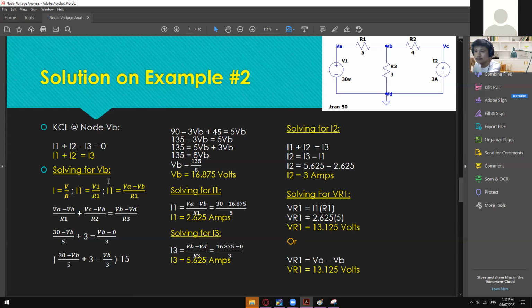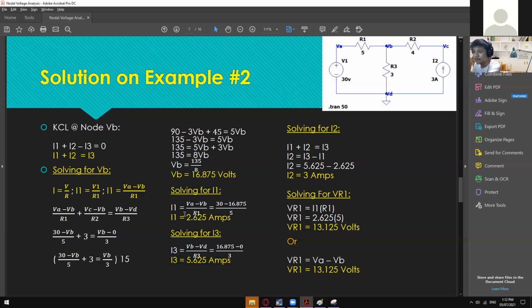Where is that one? This one right here, the equation for the I3. Okay, wherein I1 is this one, and no, sorry. Okay, so it's now quite confusing. So let's go over I1 first, and then let's solve the I3 later on.